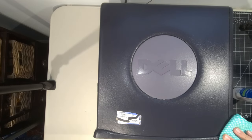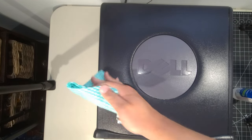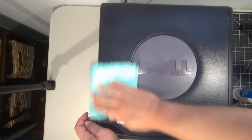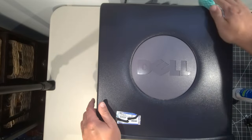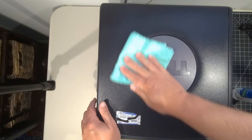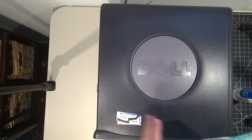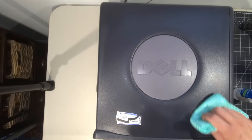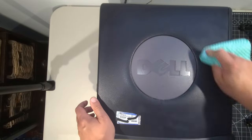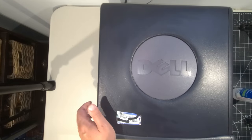For example, all this dirt that was just right there just came off, and I was expecting to have to use a microfiber cloth of some sort. So we're good on that so far. Already the system looks better, but most of the systems I get here tend to be damaged or scratched or whatever. As long as we can get the cosmetic stuff out, the rest is pretty straightforward.